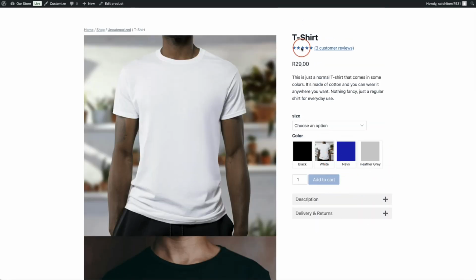I'm going to go ahead and spend a little bit of time moving things around here and customizing it to exactly what I want. Now I can use any of the Kadence blocks on this page. I can also use any of the Shopkit blocks. So let me go ahead and do that.